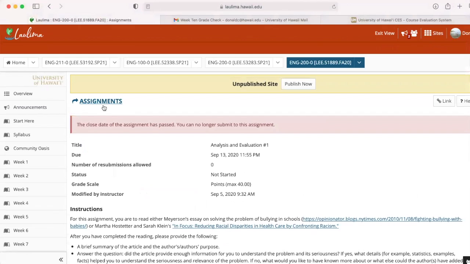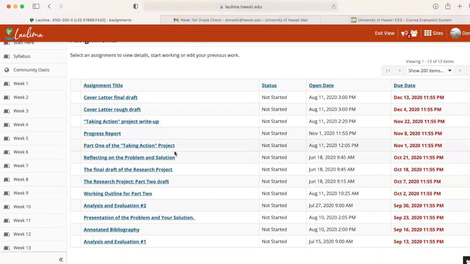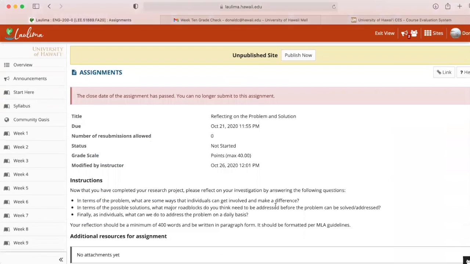And that is actually tied to another assignment that they have, which is reflecting on the problem and solution, because the next project that they're going to be working on is one in which they're going to research a problem in their community, and they're going to actually take action to address that problem. So this gets them to think about that. And I think that really aligns well with this particular aspect, in the sense of getting students to think about their work, foster their learning and their abilities, and promote metacognition as well.